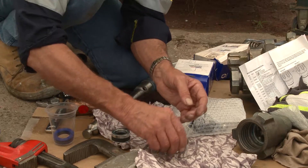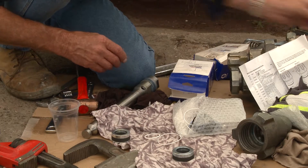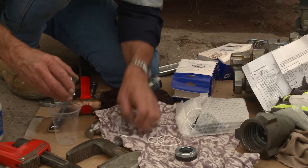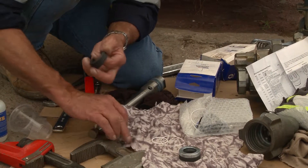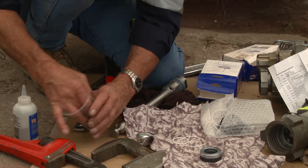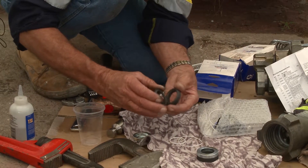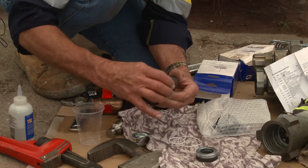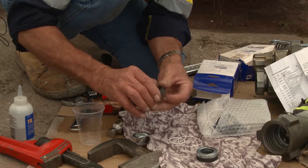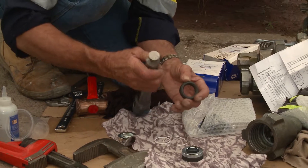Do I need to do anything significant with these before I put them in? Absolutely — it's the same scenario. They go into a container with TSL on there. You don't have to worry about soaking the retainers, of course, but let the packings soak for a few minutes. What it does is ensure that in the seal itself there is lubrication between each packing. It's important there's lubrication there because when they come together and squash, that lubrication will ooze out onto the piston.